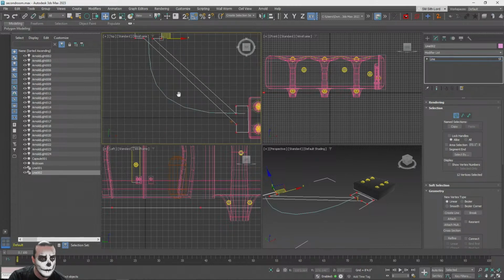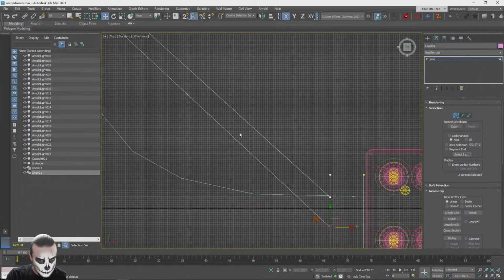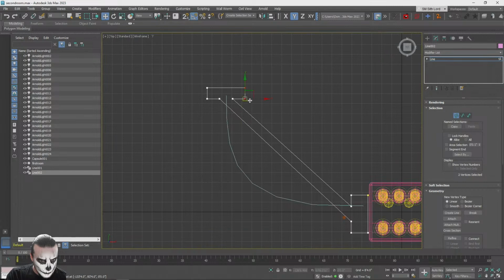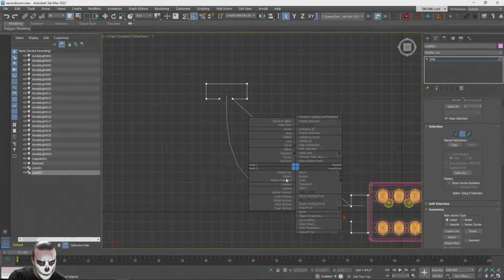All of these corners because I need to align them into a curve.